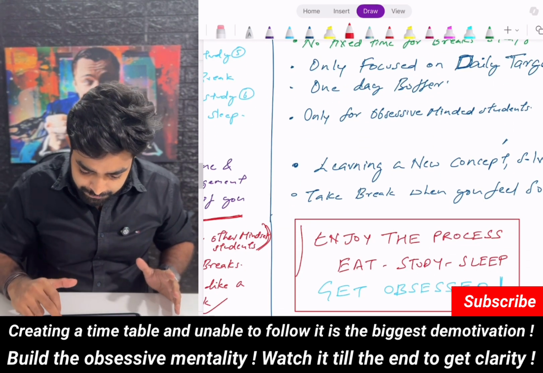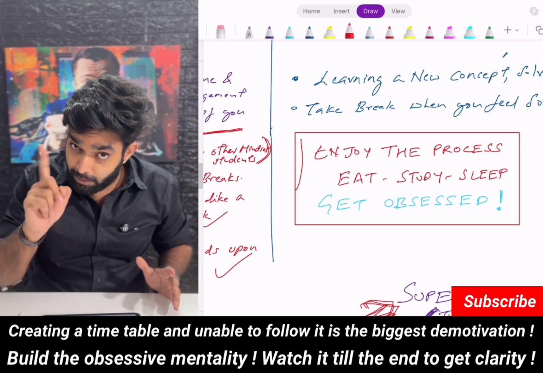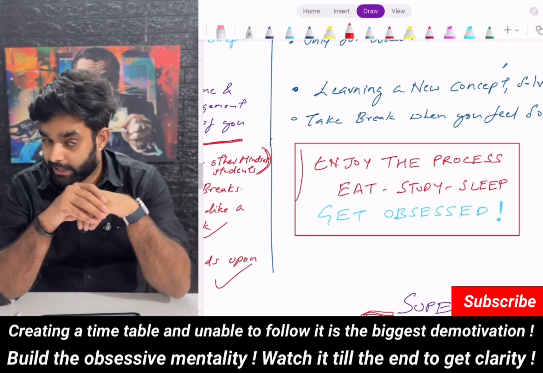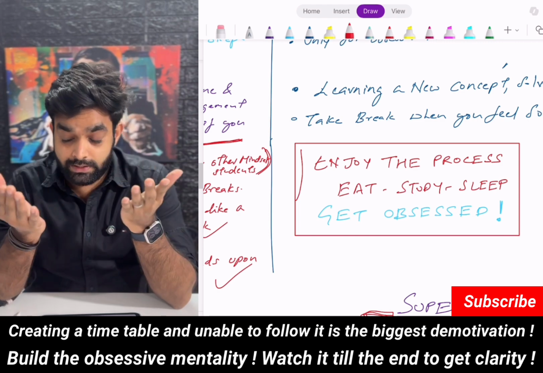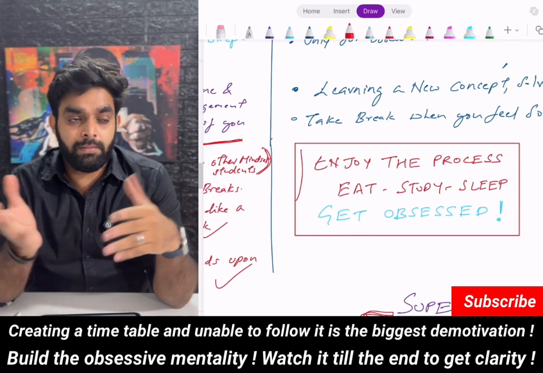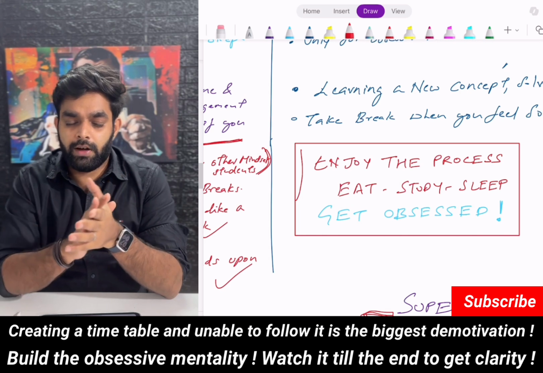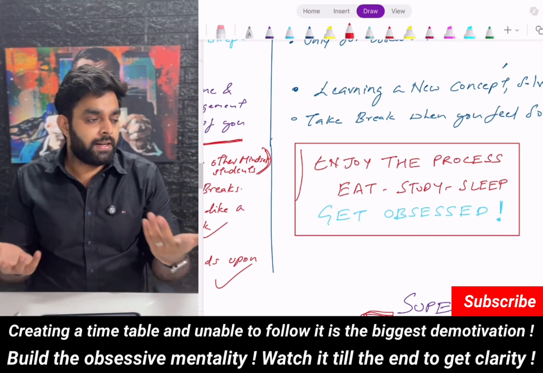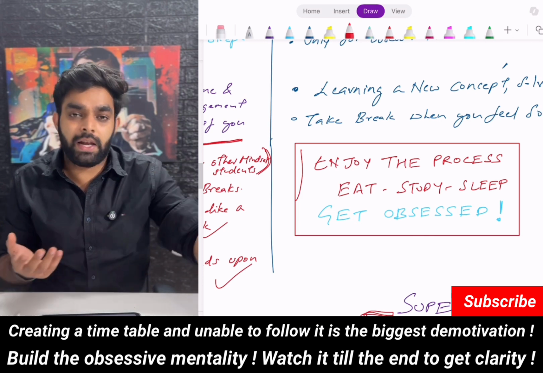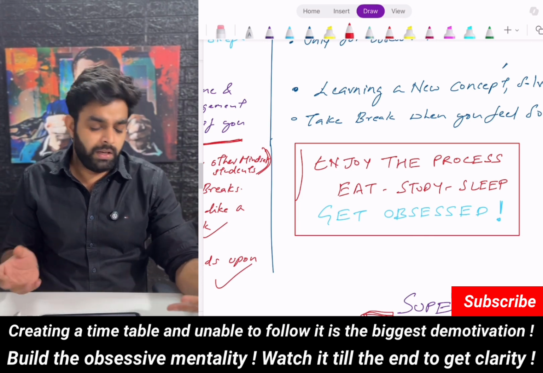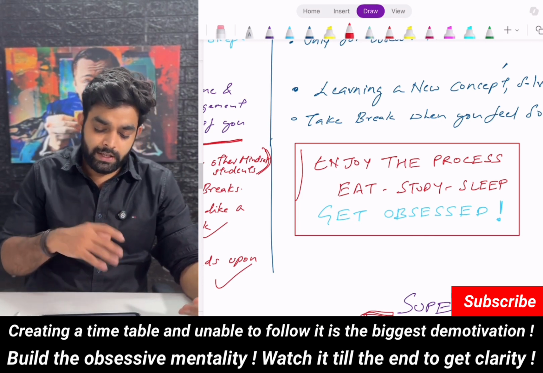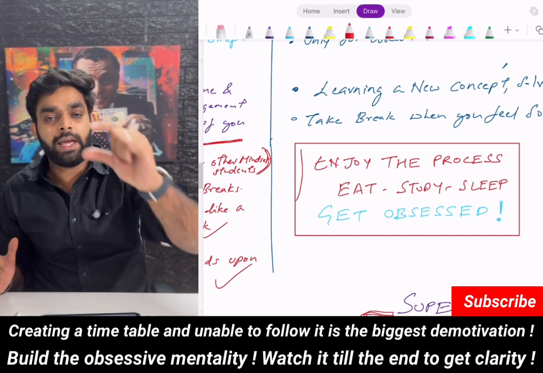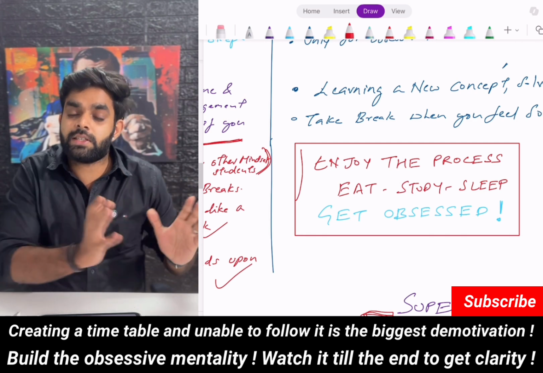So I've told you here, an obsessive mindset is the number one thing that you need to get a flexible schedule. Then you have to enjoy the process. This is another thing that I have to say. So how it will work is, for example, if I start studying FR, accounts in CA Inter, or final FR, I start studying, I take a concept. For example, share-based payment, or amalgamation of partnership accounts or something, I'll start studying all the formats, I'll start doing all the questions, and I'm just enjoying the process. I'm not focusing on a time-bound manner. I'm just studying. Efficiency is what matters.